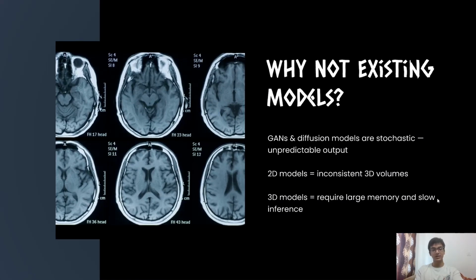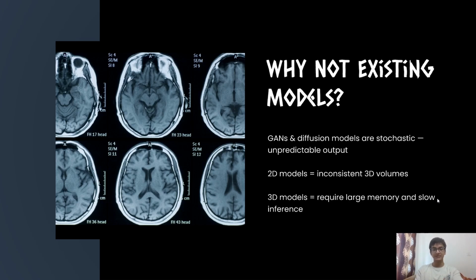existing generative models. So you might wonder, why not just train a deep learning model to do this? As it turns out, several approaches already exist, including GANs and more recently diffusion models. Diffusion models are a type of generative model that have been used to produce incredibly realistic images. In the medical domain, they have been explored for tasks like denoising, super resolution, and modality translation. But there are two big problems when applying these models to medical imaging, particularly 3D volumetric scans like brain MRIs.